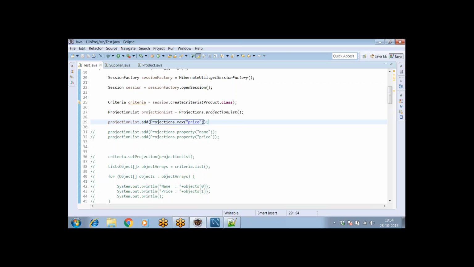In HQL, we used a method to execute the query when you have only one record to fetch. Unique result, very good, excellent. Unique result is the method used for that purpose.